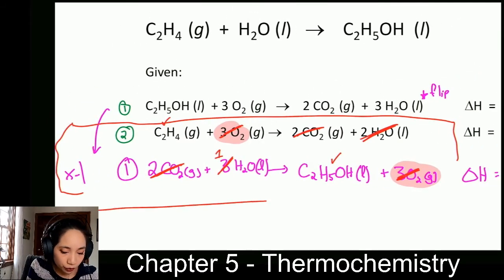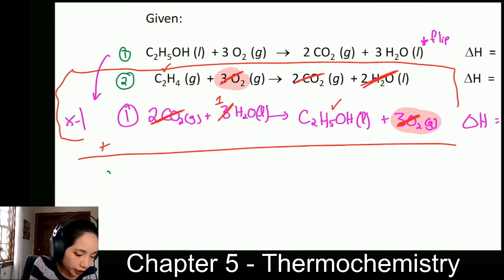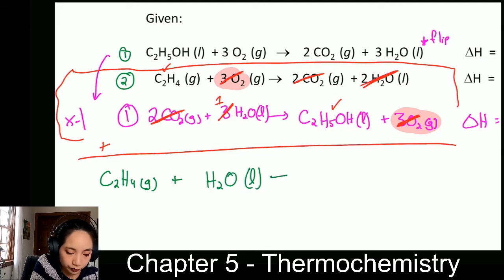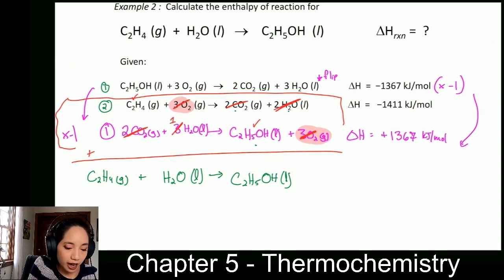Now we've canceled everything that we needed to. When we add up step 2 and the reversed version of step 1, you'll see that we get exactly the chemical reaction that we wanted at the very end. Let's see the overall reaction. It's now C2H4 gas. Oxygen and CO2 cancel. We're left with 1 water, so that's it for the reactants. Now if we add up the products, CO2 and water cancel, and the only thing that's left is C2H5OH liquid. So how we added up those 2 steps, how we arranged it, gives us the exact target chemical reaction that we want. That's great.